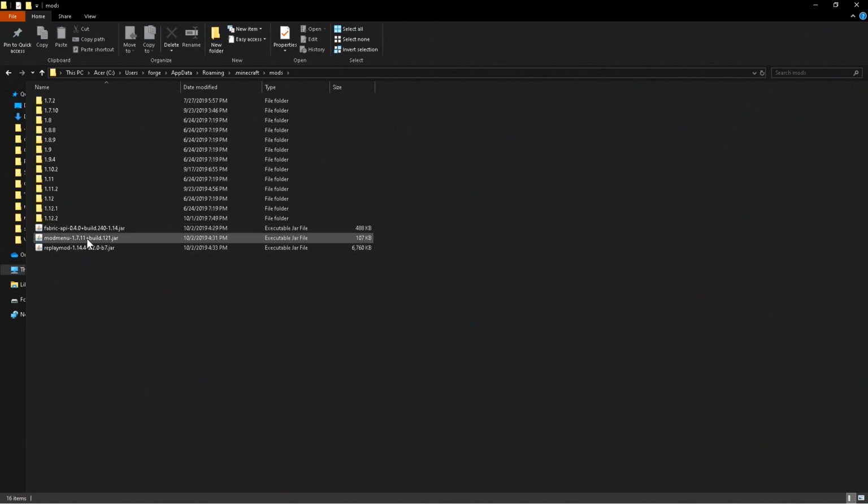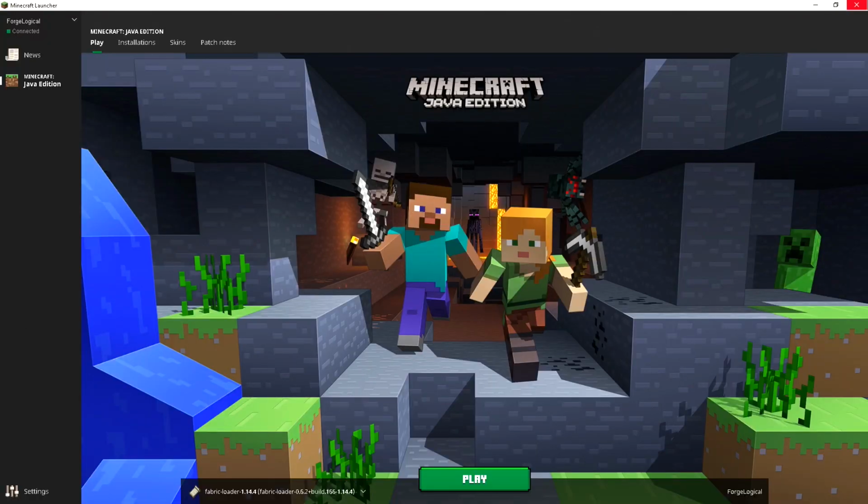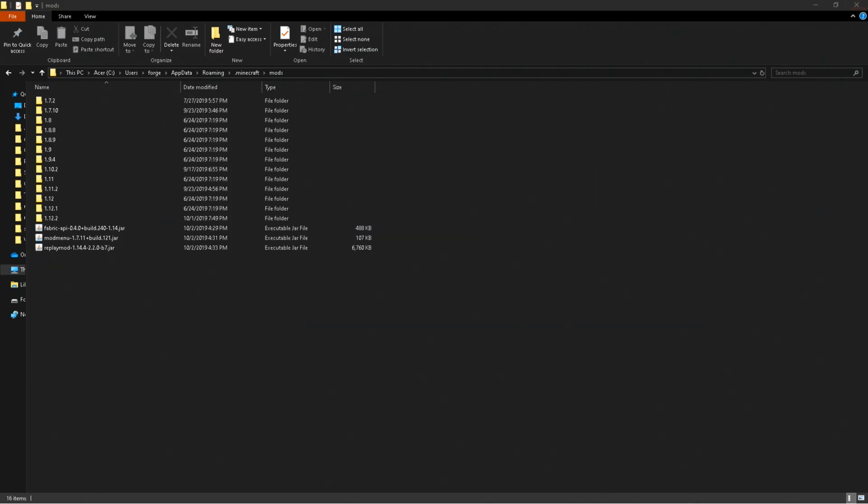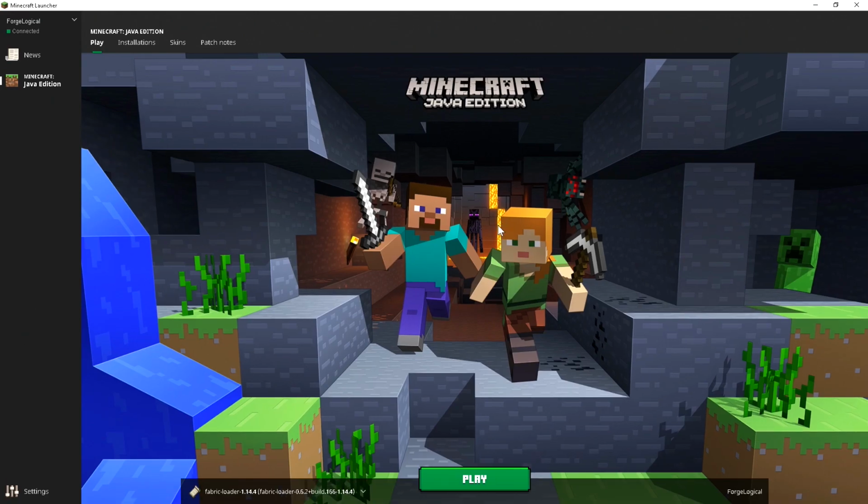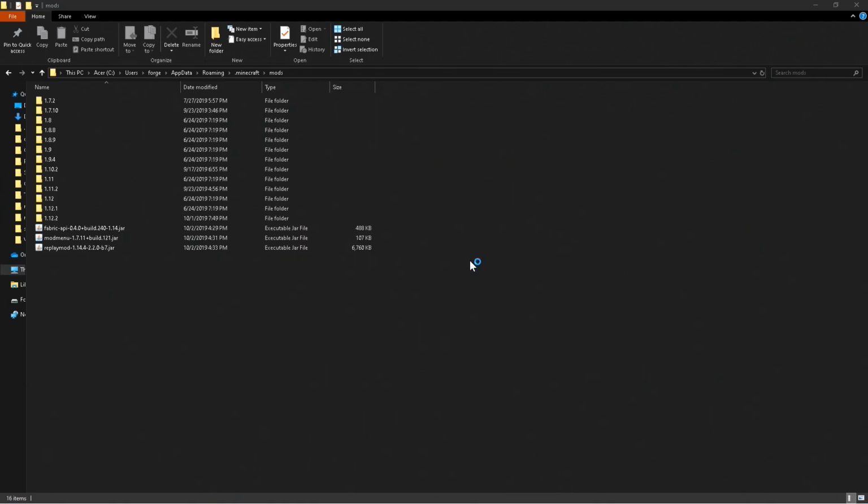So I already went ahead and did that, so we're all good on that one. But you're going to need to reload your Minecraft launcher and you should see it pop up. For me, I already had it downloaded, so I didn't really have to do that, but that's what you are going to have to do if you do want to see this pop up, and it will be the first thing that you will see after reloading it. Then go ahead and click on play, and after that one, you will be all set. Everything is going to be done.